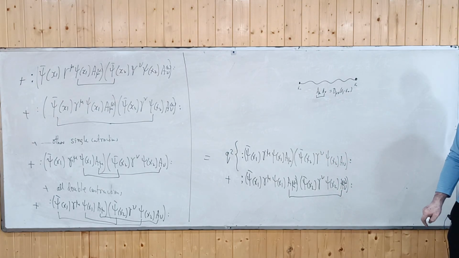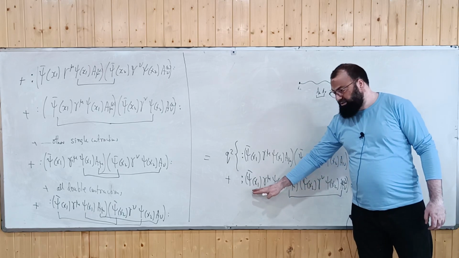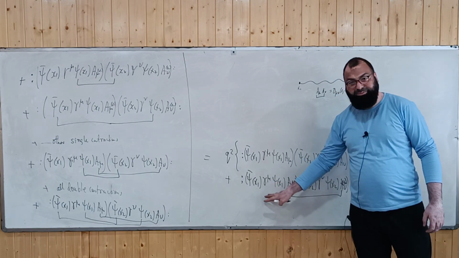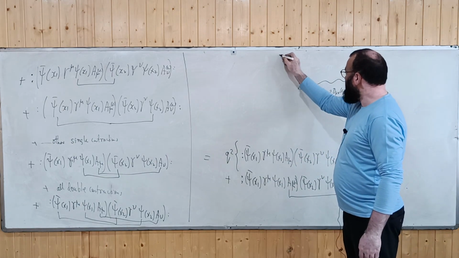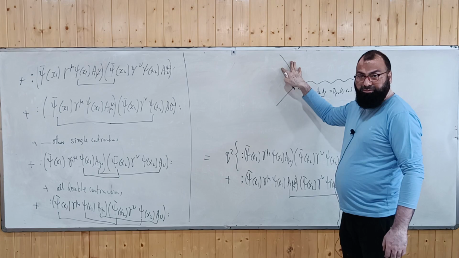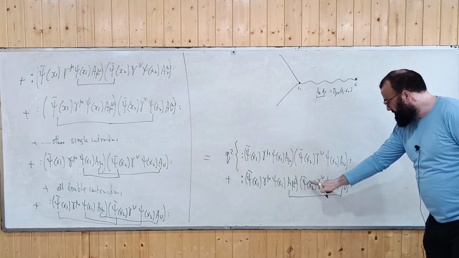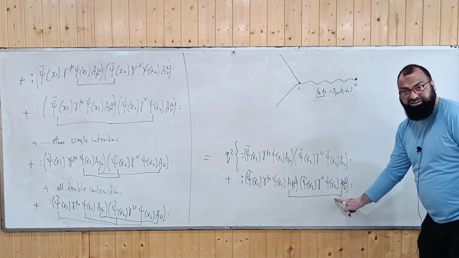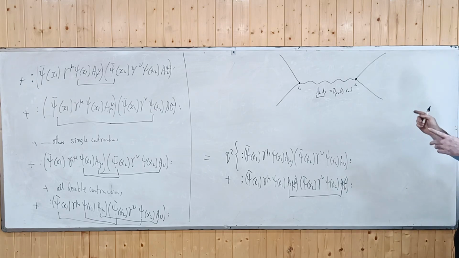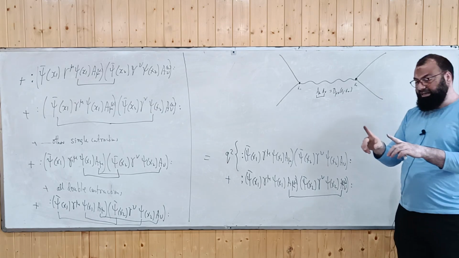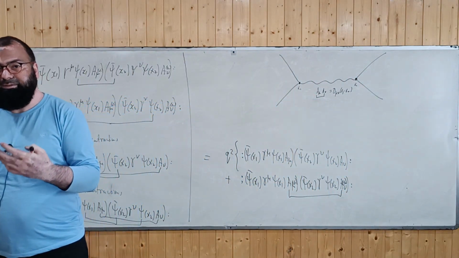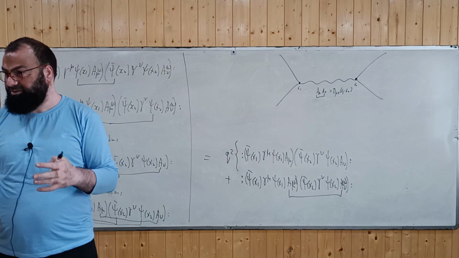Got it? So now what you are having at x1, this represents annihilation and creation of what? Sorry, annihilation of the photons. Sorry, annihilation of the fermions. So that means in the initial state you will be having like this thing. So I will not draw the arrows on this thing. That means in the initial state you are having fermions and antifermions, and in the final state you are again having what? Because there is no contraction on the fermion field. So it will be like this. Got it? So if you see, this diagram represents, let's say, electron scattering, electron positron scattering. So all the possible fermion or fermion antifermion scatterings.